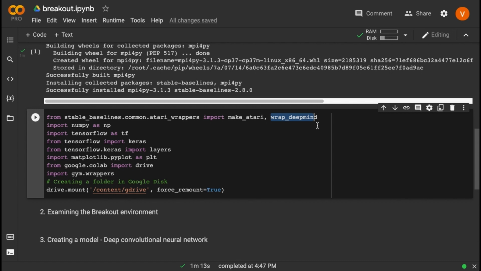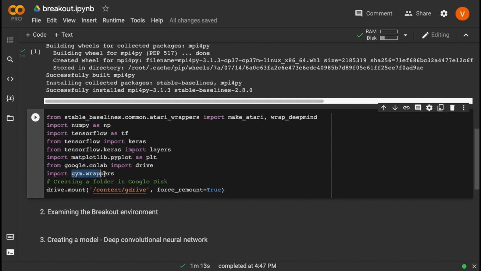For example, turning the initial colored frames to grayscale, scaling them to a smaller size, and stacking 4 frames together in order to give our network information about the dynamics of the environment, like, for example, the speed of the ball. We are also importing some basic packages like NumPy and Matplotlib, and also Keras for deep learning.